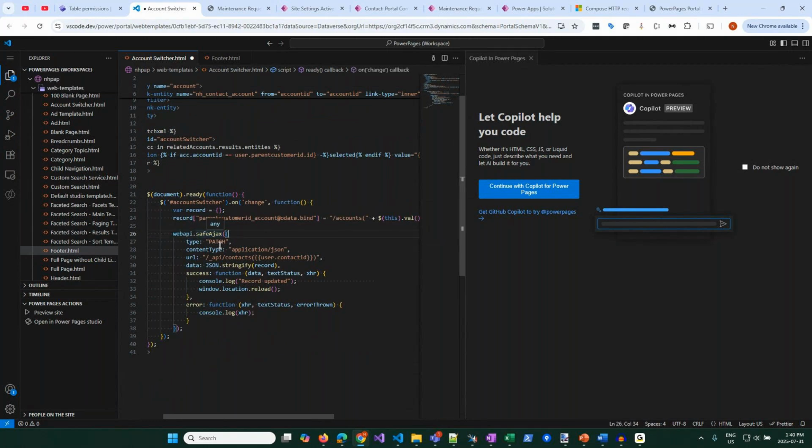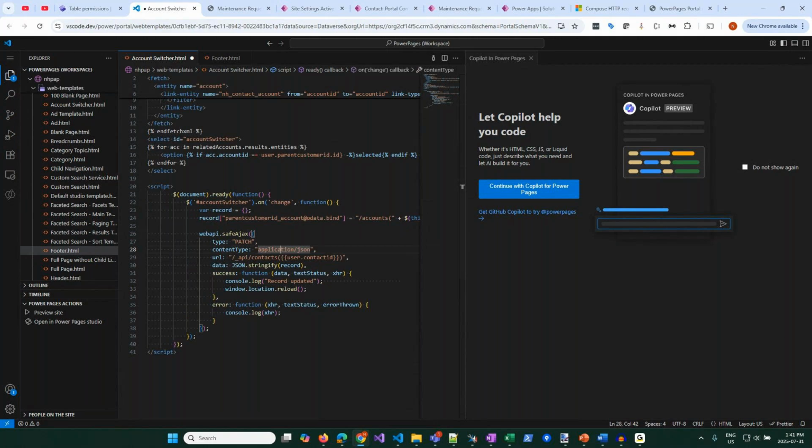We'll talk about this in a second, but we're doing a patch just to update that record. We're saying content type is JSON. The URL is this. We're using Liquid again to insert the ID of the current contact. And if successful, we're just doing a window.location.reload. So if they change the dropdown to a different account, once it's set that parent account appropriately, the page is going to reload.